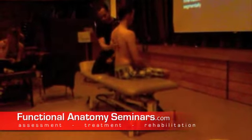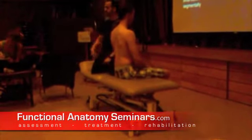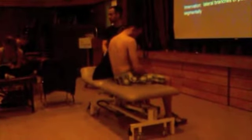So you increase the amount of neural drive to the postural muscle so that they automatically begin to have more drive and more tone during the day when they're in a seated position, so that they can avoid having this occur. The isometric holds that I'm doing, I start off very, very small. I might say you're only holding it for 5-10 seconds. That might go up to 10-20 seconds, then 20-30, then a minute or longer.